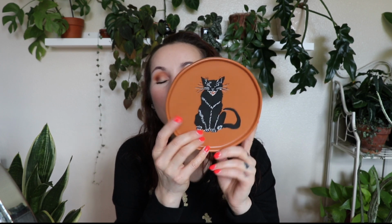I knew I was never going to use it for that because I want to display this cool cat. But on the back, it's an appetizer plate. This is for food. It's stoneware. It's dishwasher safe and microwave safe. And it's for food. But I think it's a really cool little tray anyway. I just have it sitting on this entry table I have in my front room. I think it's so cool, kind of planty, because I thought it was a plant related item. But yeah, at Target if you want it, super cool.